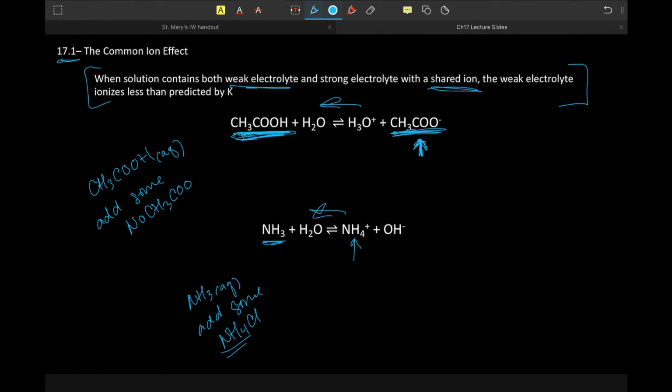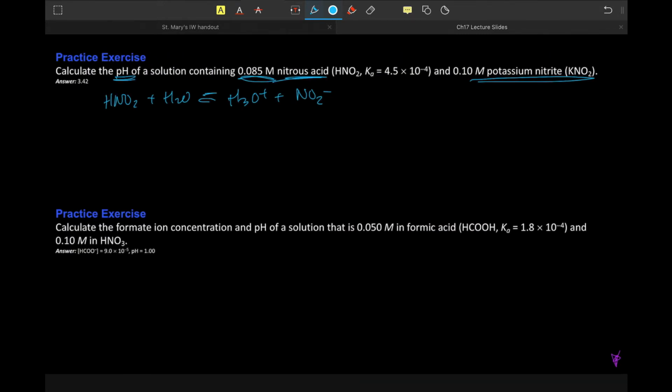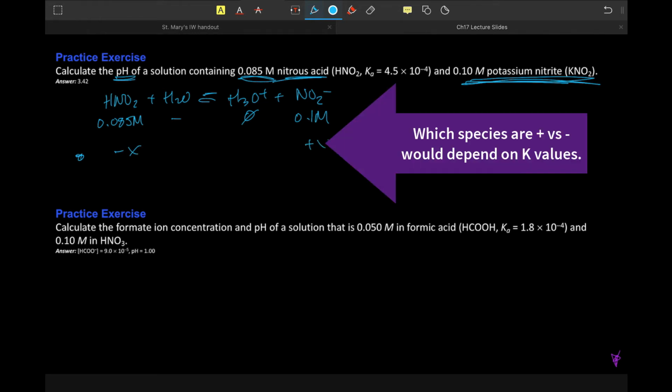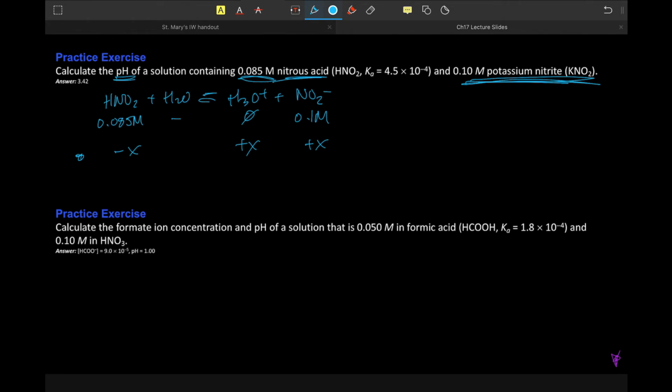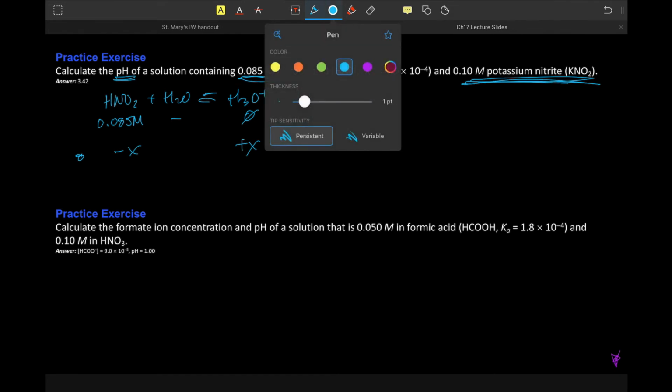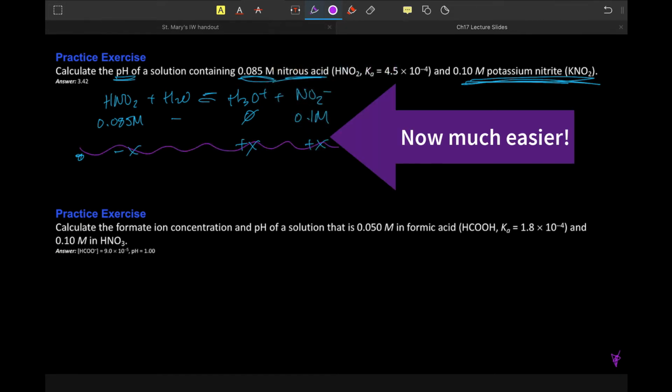So when we look at this, this concentration is 0.085 molar, and this is irrelevant. And it says that this concentration is 0.1 molar, and we're going to say that's 0 to begin, because we're mixing these two things initially. Then our change is hypothetically that we would lose some of this, we would make some of that, and we would make some of that, which all gets very complicated for our final math. But really, the common ion effect says that we don't have to consider this.